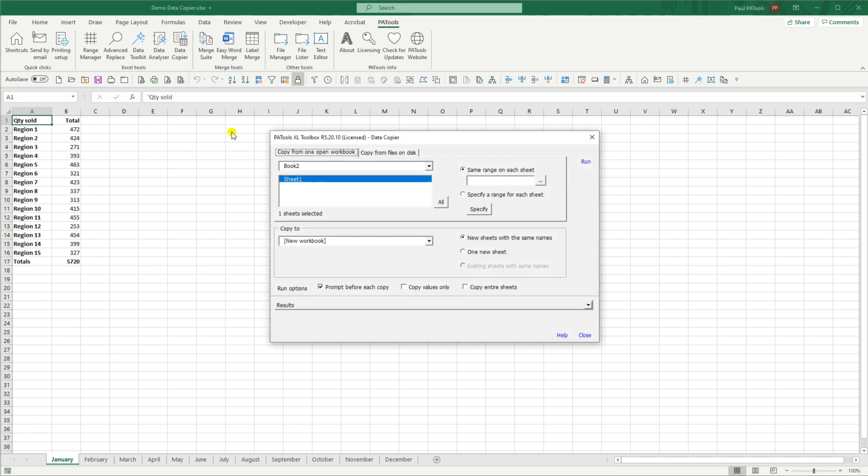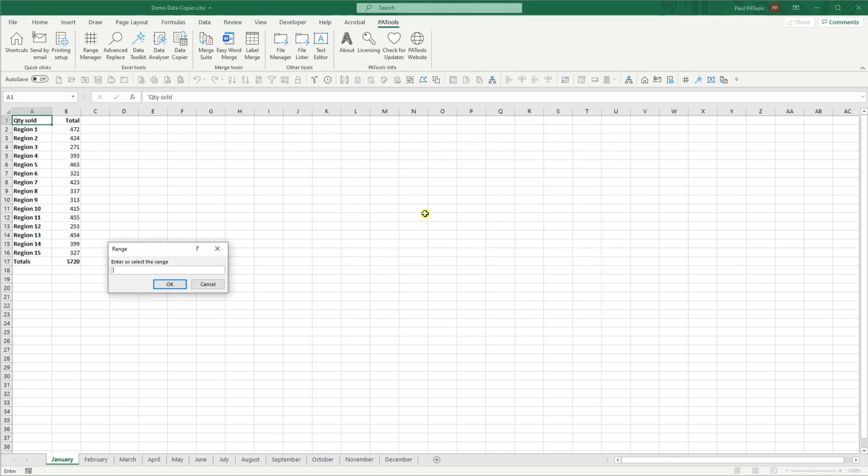Data copier. First thing we want to do is copy from one open workbook, and the book is this one here, and here's the sheets, and if I click on them I can select them, or I can just do all like that. And I want to copy the same range from each sheet, which is just the data.